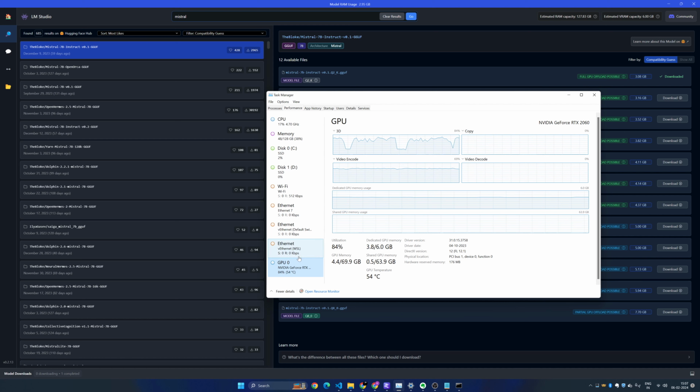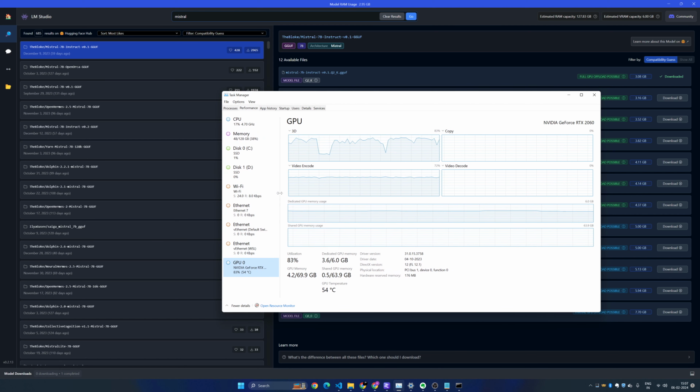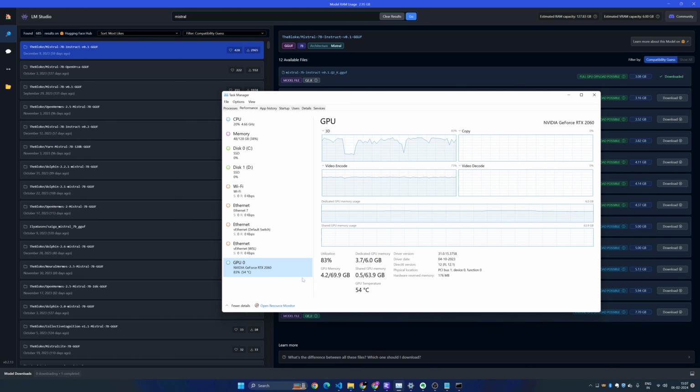So this machine doesn't have the best GPU, but my other machine actually has two GPUs available, and this LM Studio is able to take advantage of both the GPUs simultaneously, which is really cool. One of them is an RTX 3090 and the other one is an RTX 3060 on my other machine, and it is really amazing that it can divide the computation really well across those GPUs.